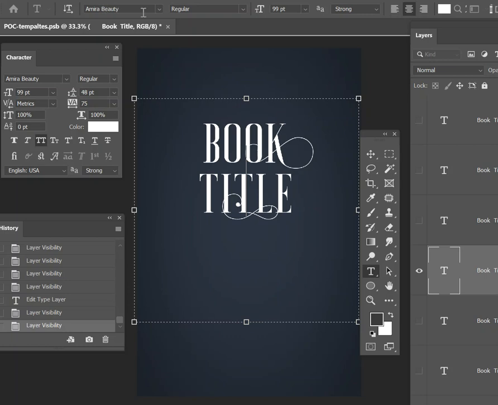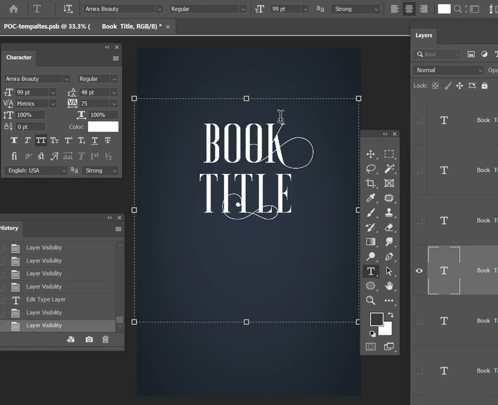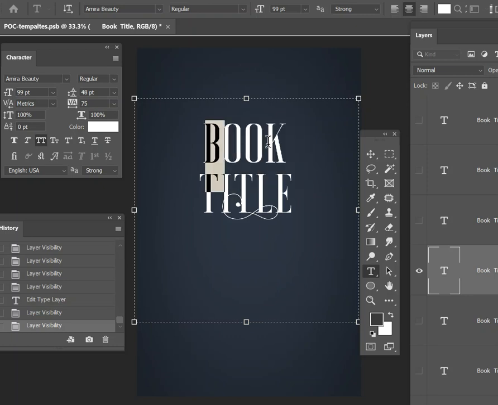And Amira Beauty, also very cool because it's got that bold serif, tall serif, even without any glyphs. I really like fonts like this that are almost normal, but then they also have a few options. You don't need a font like this.